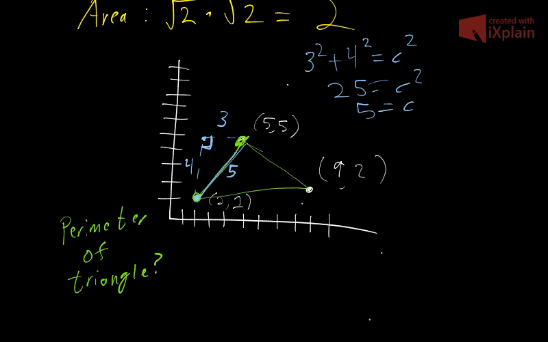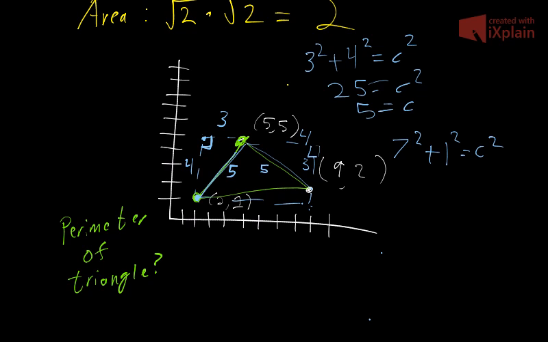I can do the same thing right here. And if we look at going over, that's a 4. And going down, that's a 3. And once again, if I have the 3 and the 4 right triangle, I just did this, I will once again get a length of 5. Then I have this side right here. So I go from 2 all the way over to 9. And that tells me that I have a length of 7. So 7 squared plus, and it goes up 1. So it'd be 1 squared equals c squared.